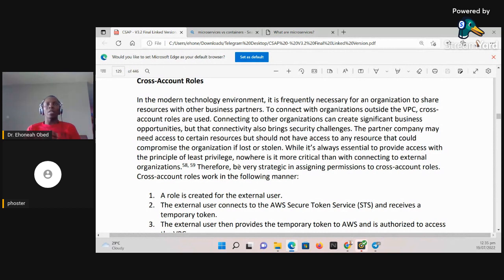It makes sense because if you are designing an architecture for your company, you establish your network and you want it to be private. So so far as you are going outside that network, then we probably will be looking at cross account roles. So the question is, when it is in the same VPC, does it mean it's not cross account?